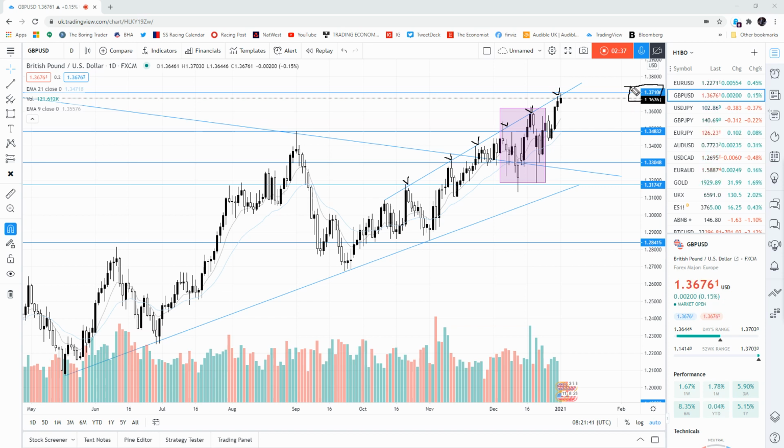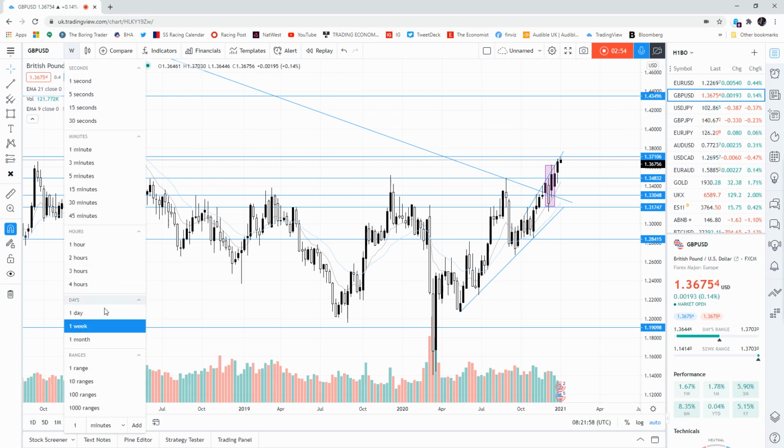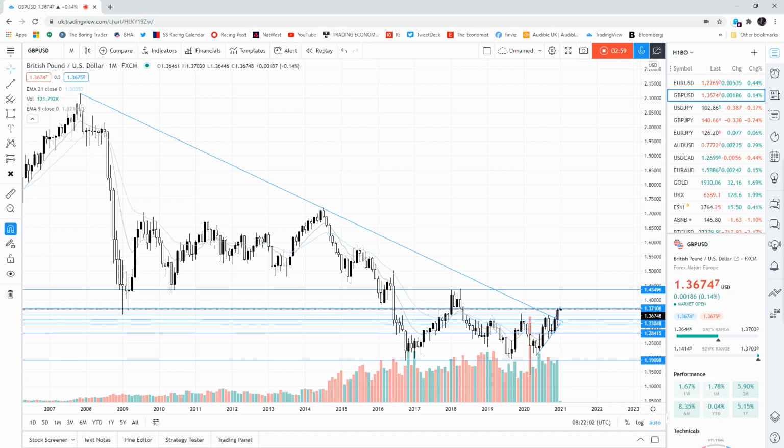So is this 137 big round number, which was also, if you look at the weekly chart, resistance here, or support, sorry, back in 2018. I've also talked about this decade-long trend line that we broke out of, and we closed outside of in December. So things starting to look pretty rosy here for the pound. As you can see, this trend line was respected resistance 3 times over the course of 10 years, and this closed in December, and also these lows put in since 2016, 2017, 19, and 20. We're starting to see some bullish price action.